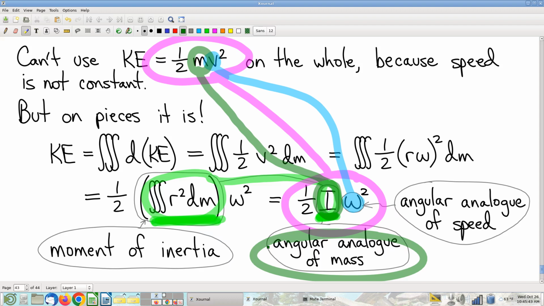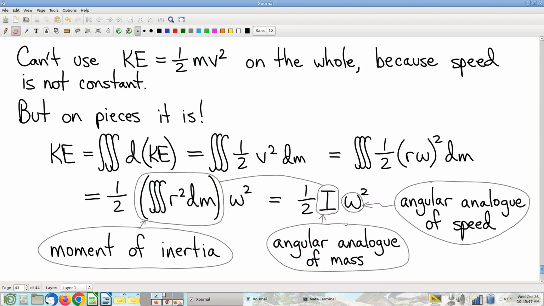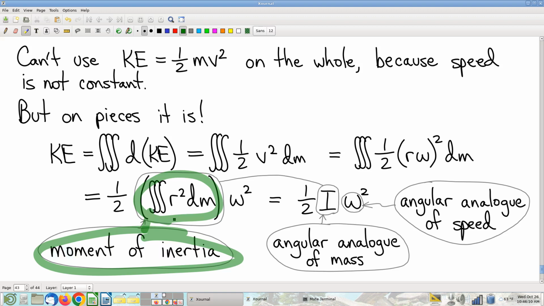So that's the motivation. And with that in mind, there's a lot of syllables in here, and I think it's slightly fewer to call it moment of inertia. The reason that they call it moment of inertia, I think, is largely historical. It's a pretty clunky term, really. I'd be pretty happy with angular mass, but I'm not going to fight that battle. It's classically called moment of inertia. So this is what it is.